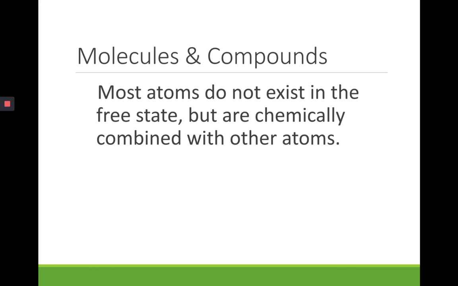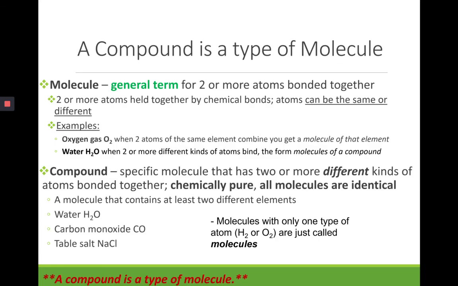Alright. Molecules and compounds. Most atoms aren't existing all by themselves in a free state all alone. Actually, they combine with other atoms. So a molecule is just a really general term. Anytime you have 2 or more atoms that are bonded together, we would call that a molecule. You could have the same types of atoms or different types of atoms bonded together, and it's still a molecule. Like oxygen gas, which is 2 oxygen atoms. That's a molecule. Or water, which is 2 hydrogen atoms and an oxygen atom, that's a molecule.